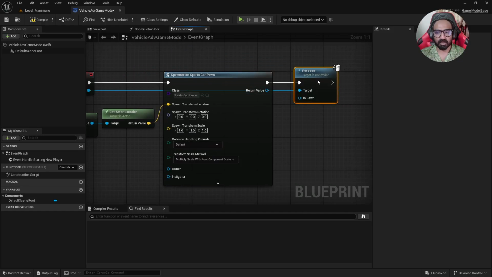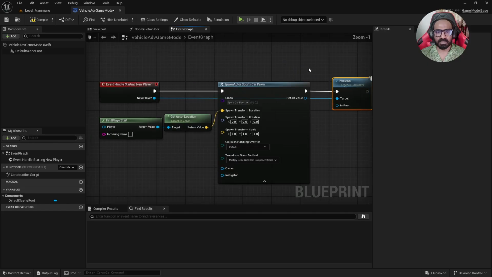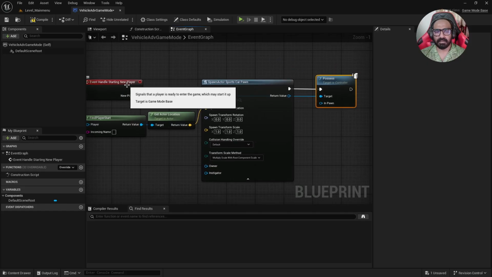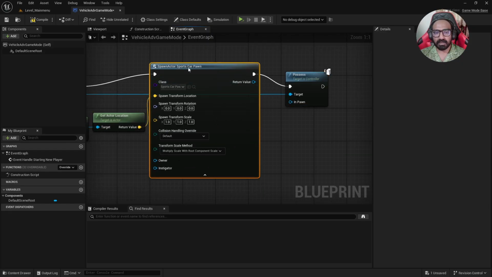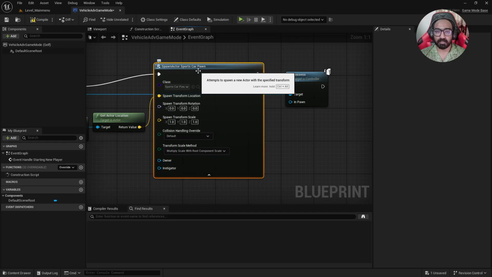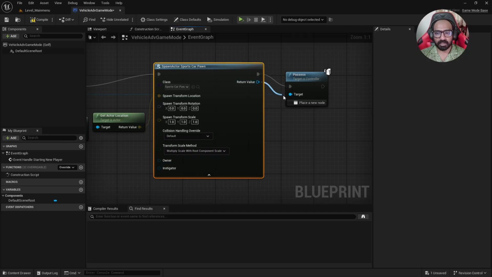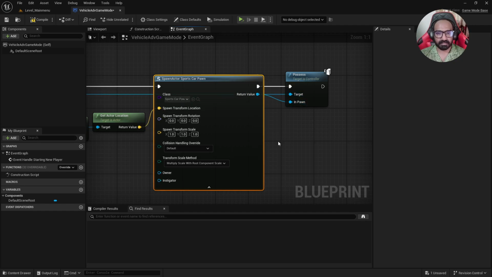Here the server is telling the player, hey player, possess this pawn. Which pawn? The pawn actor which we spawned for the player, sports car pawn. We're going to tell the player to possess this car.